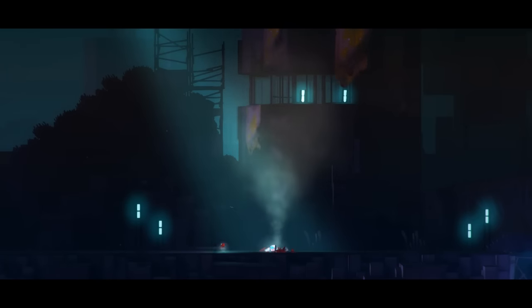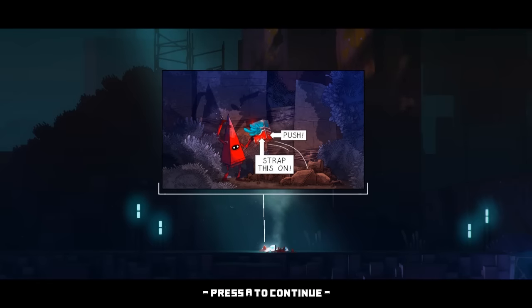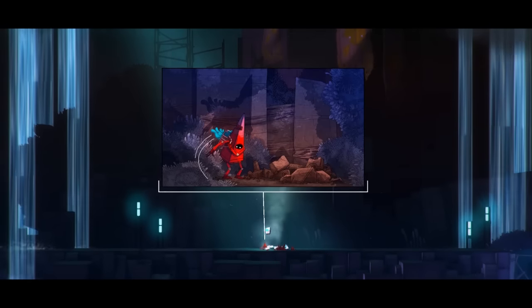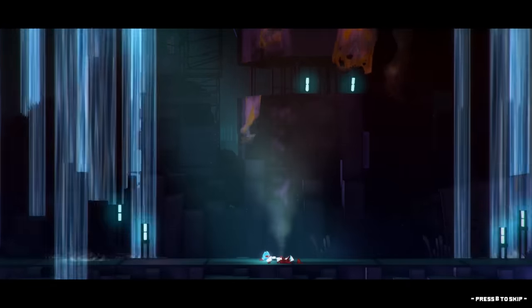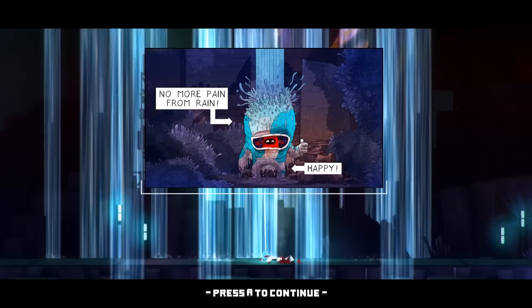What's this? Elvis is puzzled. Red light. Push! Strap this on. Uh-oh. Well, press X to use suit. Oh, I've got a hairy suit, so I blend in. Funny. No more pain from rain. Happy.